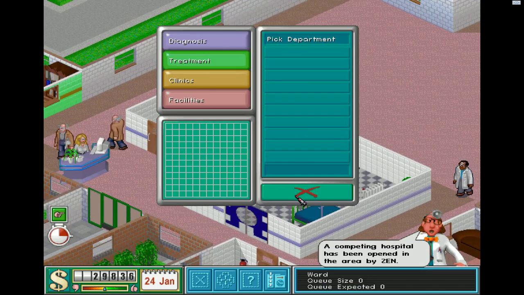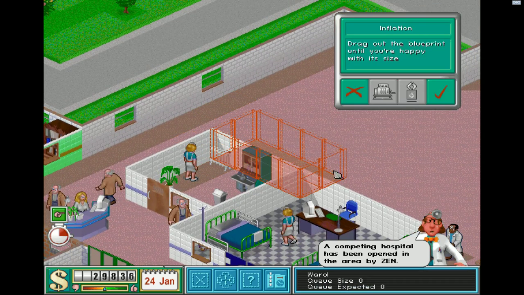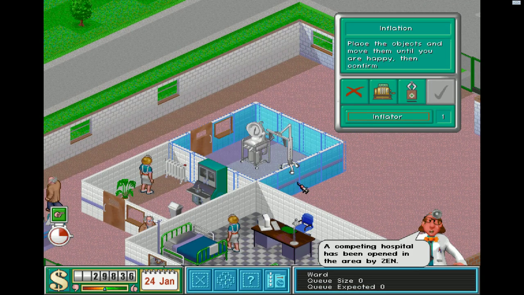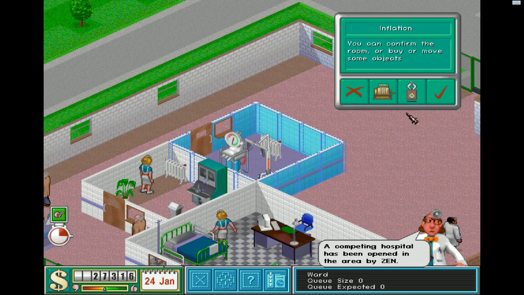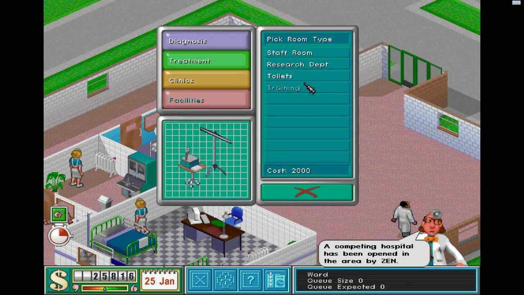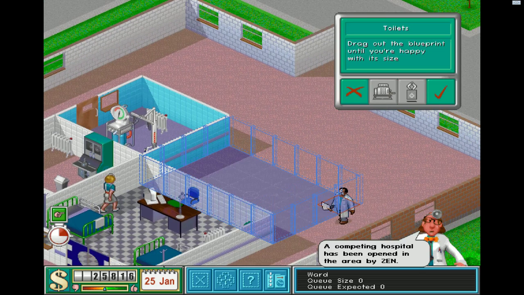Okay, next room. Clinics, inflation clinic. Oh yeah, we need that. That's certainly true. Put you over here. Put that in here and give me a radiator. Good. Next thing. See how fast this goes. If you've started building that a few times, you get the hang of it.